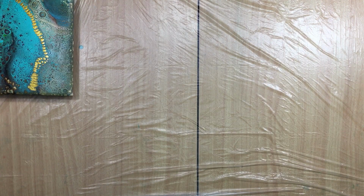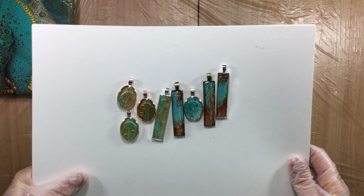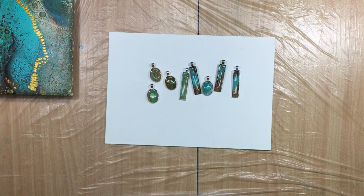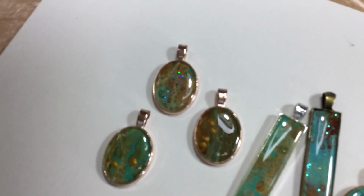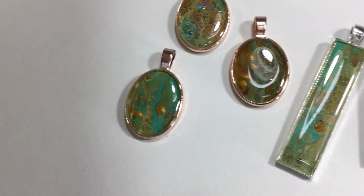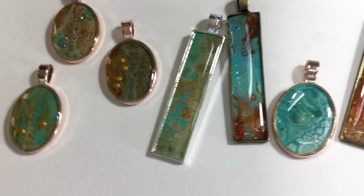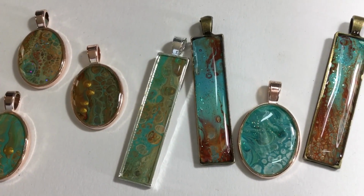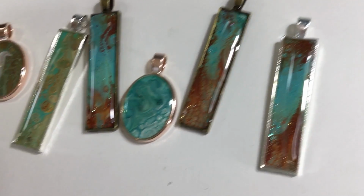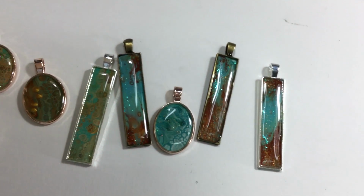And also I'd like to show the new pendants I made. There are a lot of them. I'll give you a close-up. Let's see, did you see those? Yes, you saw those. These are the new ones. They are pretty. These are rose gold. This is silver and bronze. They're kind of cute, right?